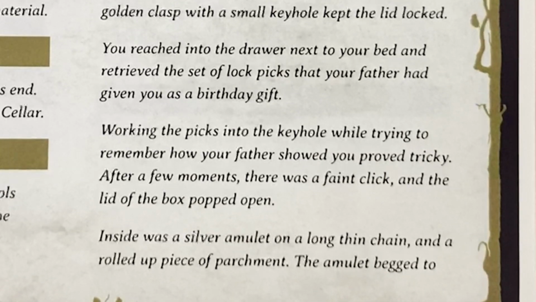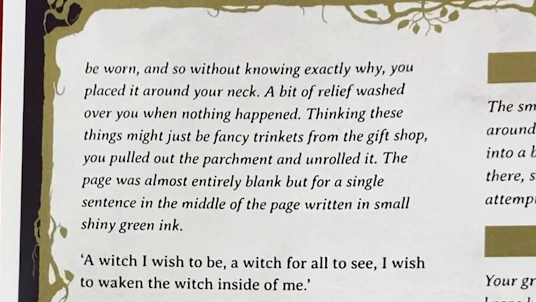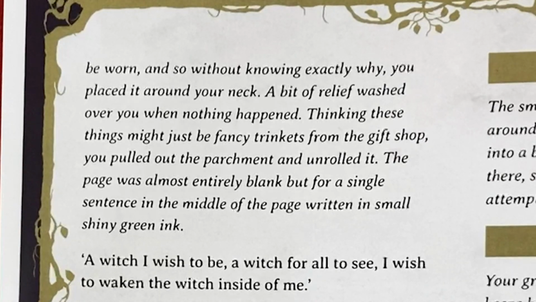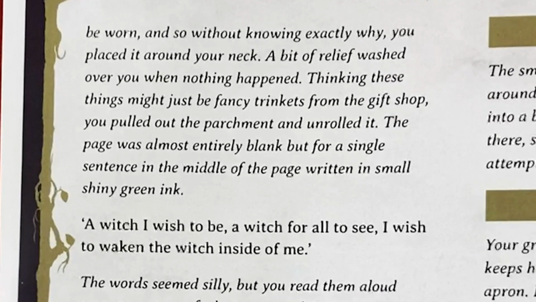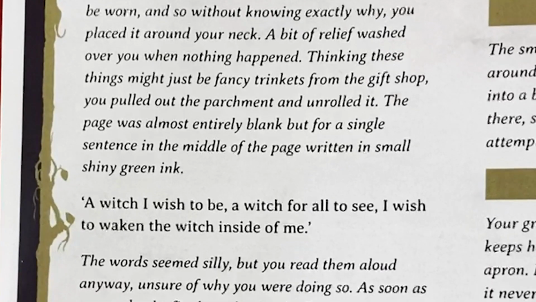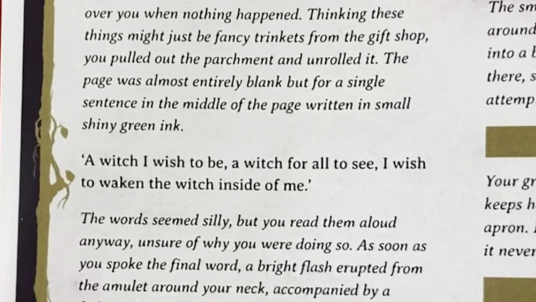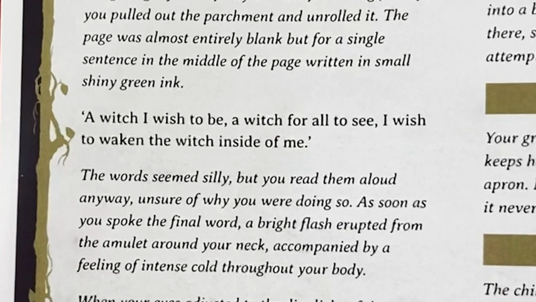Inside was a silver amulet on a long, thin chain and a rolled-up piece of parchment. The amulet begged to be worn, and so without knowing exactly why, you placed it around your neck. A bit of relief washed over you when nothing happened. Thinking these things might just be fancy trinkets from the gift shop, you pulled out the parchment and unrolled it. The page was almost entirely blank, but for a single sentence in the middle of the page written in small, shiny green ink. A witch I wish to be, a witch for all to see. I wish to waken the witch inside of me. The words seem silly, but you read them aloud anyway.